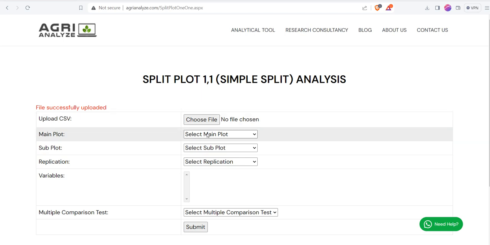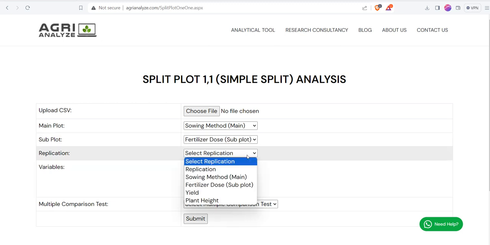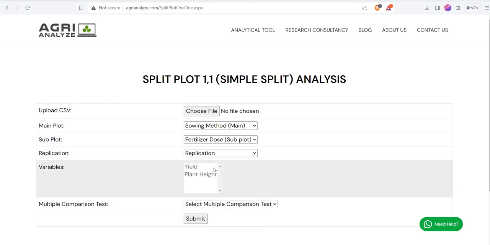After that, in main plot we need to select our main plot. Sowing method was my main plot, fertilizer dose was my subplot, then replication. Now we are left with our two variables, the dependent variables yield and plant height. If you have added 10 variables, you will see your 10 variables here.